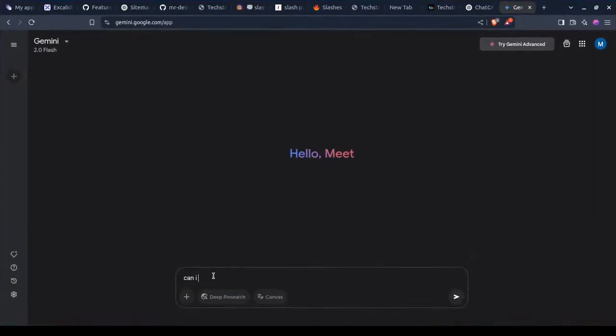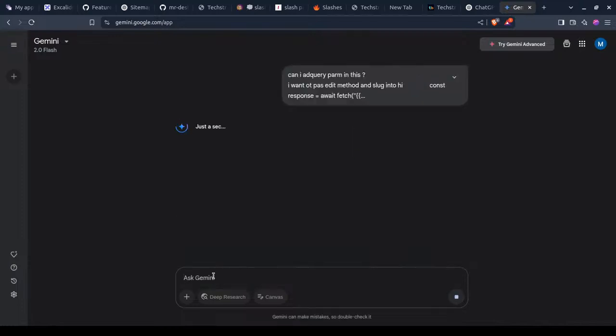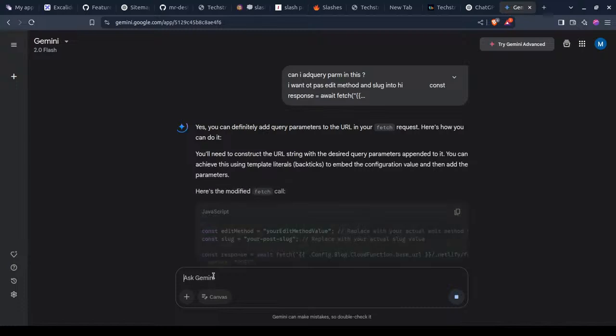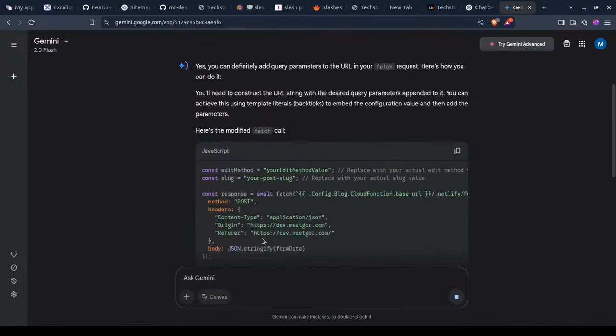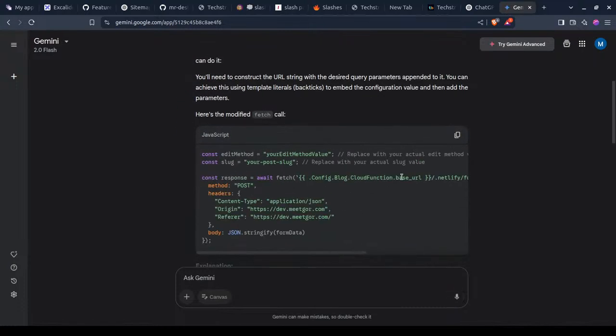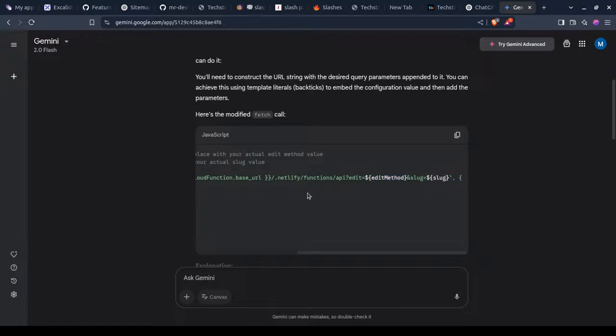Can I add query params in this? I want to pass edit method and plug into this. I want to be doing that with... I don't like that.